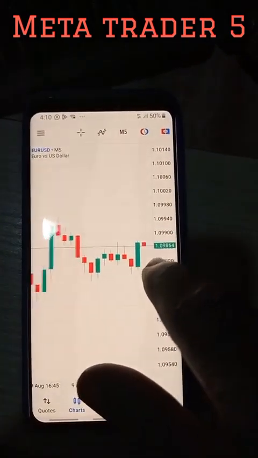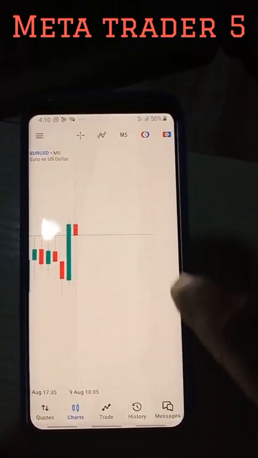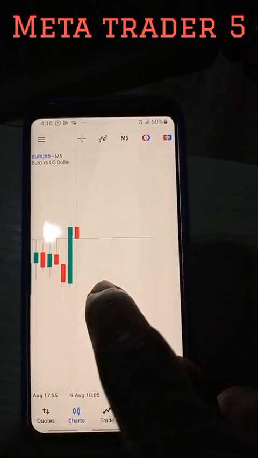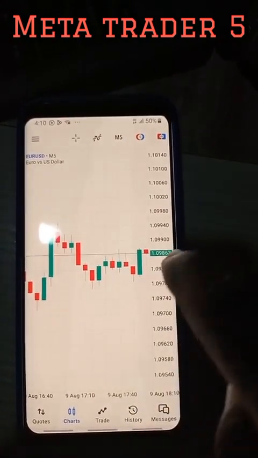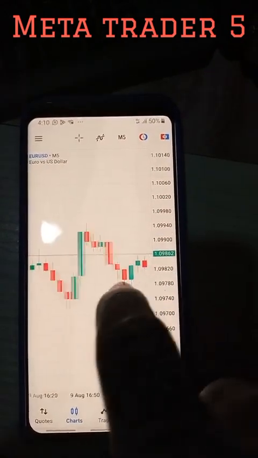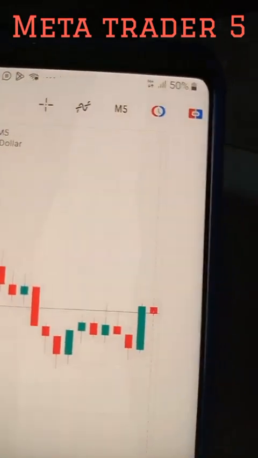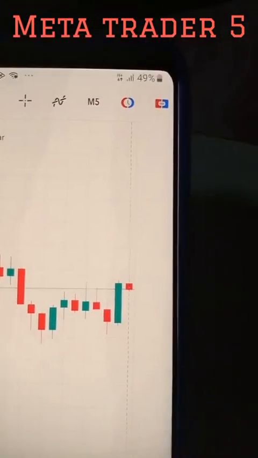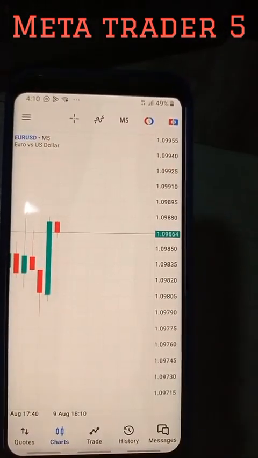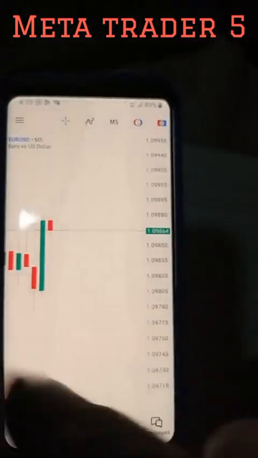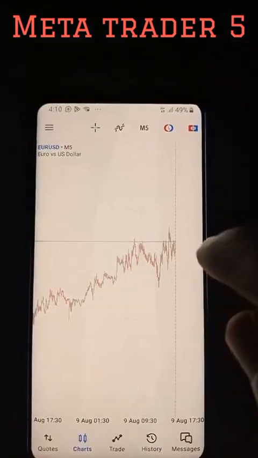Then the same thing applies if I want to make this apart. So you see, on MT5, the price has to disappear. I try to move it now, it's not moving, so I have to press down. With MT5 I also get to see the dash line and the price has to disappear. Once that happens, I can move it apart and tap my screen. So you see the difference between the three trading platforms. That is how you can move around your screen and make it flexible. Thank you.